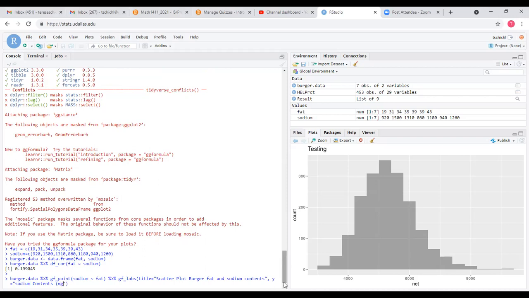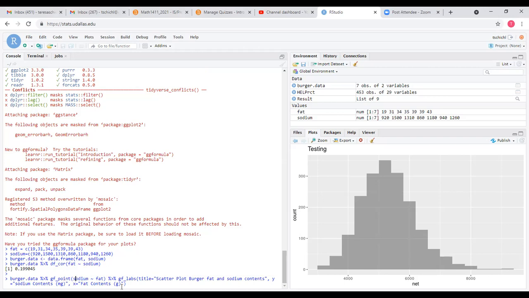And I'm using the measurement of milligrams, right? Okay, so after that, you move out of the quote, then you say comma, then I need to put the x here. So what is the x here? x is the fat contents. And what is the measurement here? It's grams, right? All right. So that's it. You say burger data, so you tell it, hi, I'm using the data set I just created called burger data. So I'm piping through this one. This is geom_point, that's the scatter plot. Remember the first variable is the one you want for the y variable. Then after that, you do the piping through again. So you say geom_label, and you put your labels here, all right?